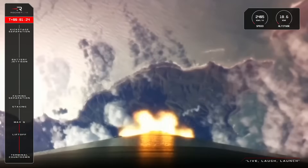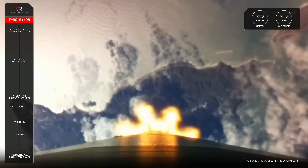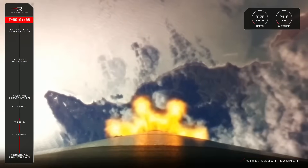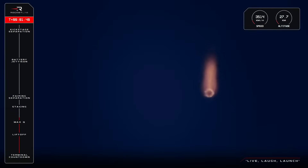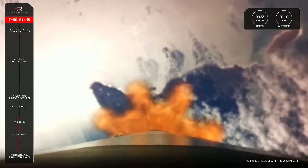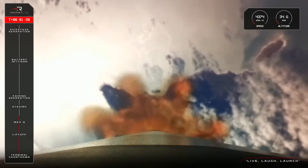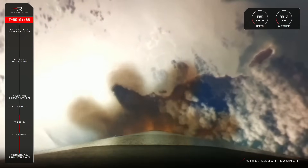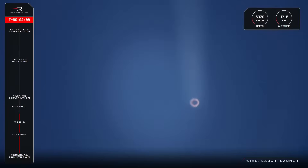All data is looking nominal so far, and the rocket's speed and altitude are right on target. Next up will be first stage separation and MECO, or main engine cutoff. Electron's first stage is powered by nine Rutherford engines that will soon power down in preparation for MECO. Once complete, the first and second stages of Electron will separate, allowing Electron to drop the first stage it no longer needs. The single vacuum-optimized Rutherford engine on the second stage will then ignite to propel the second stage and payload to its orbital destination.